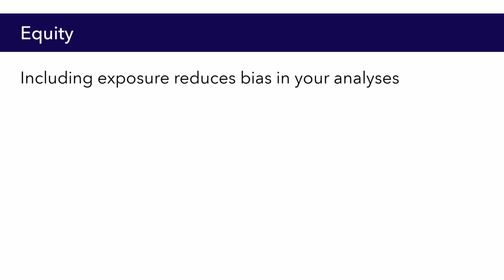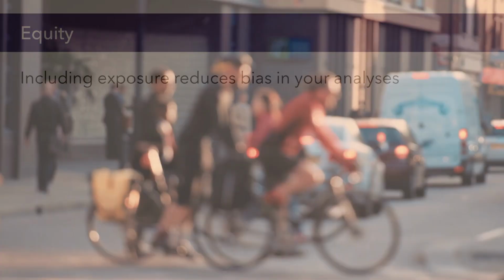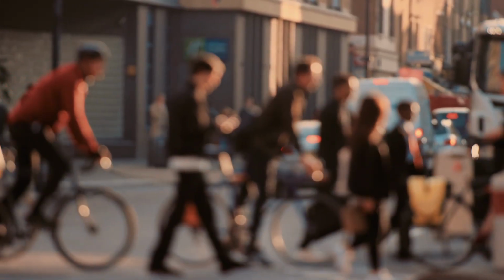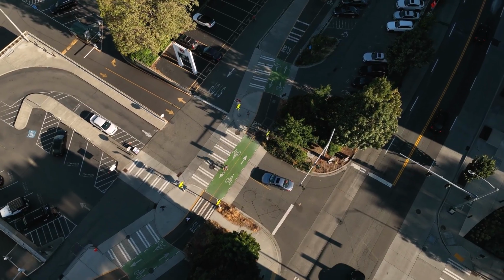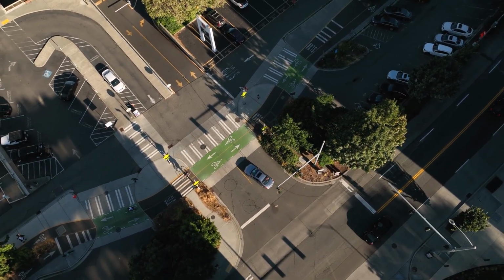So incorporating exposure into your safety analysis is one really important way to make sure that you are not doing biased analysis that is going to further inequities in who has access to transportation. It's just really something important to consider as you think about this lab or think about the module that you're going to work on and the activities in this module, and consider how we can support better decision making in biking, but also I think the lessons that you'll learn here are going to apply to lots of other planning decisions that get made, particularly in urban contexts.